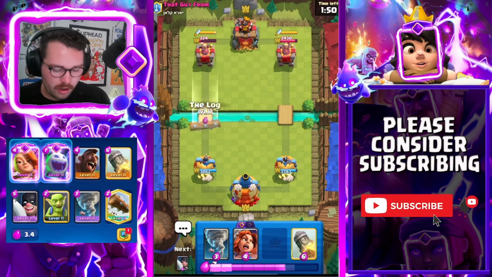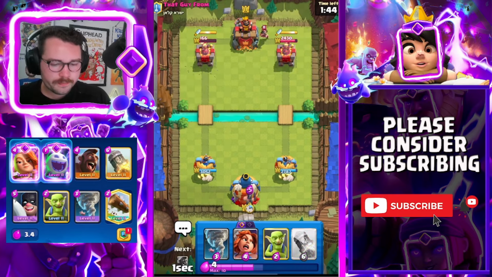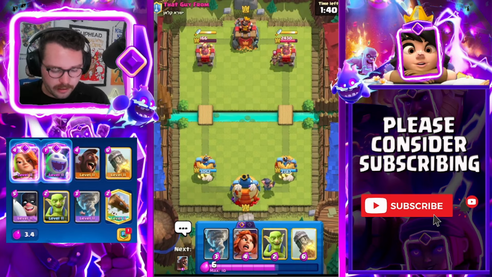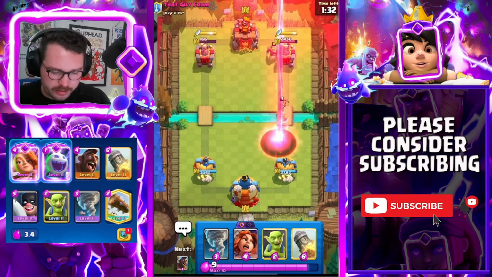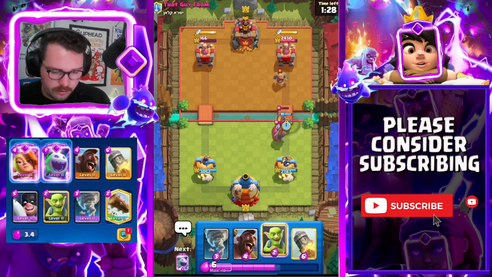All right, we're going to cycle a log. You know, start getting chip onto the tower. Executioner early, one of the best answers to Little Prince because it gets a nice lineup when it pops the ability, depending on if it gets pushed out of the way or not. Okay, Void, not a bad answer from him. Actually does get one swing though, which is nice. Valkyrie will clean all this up.